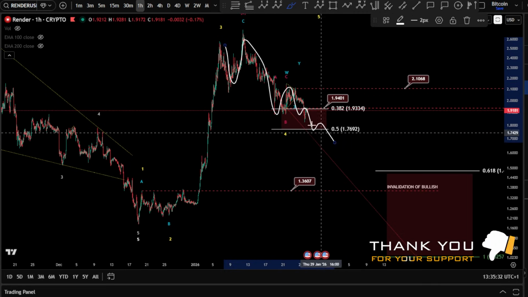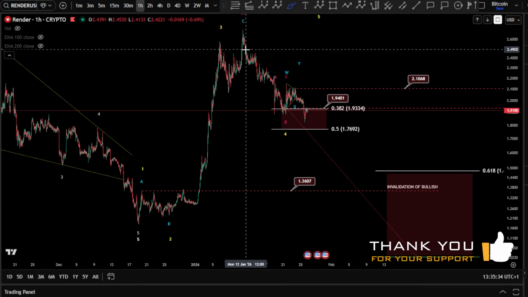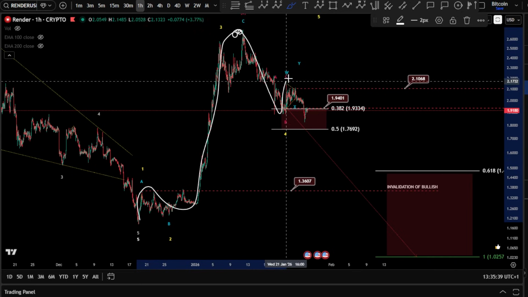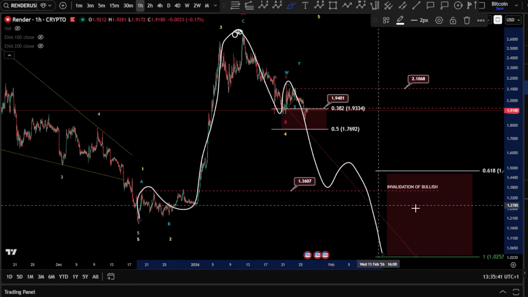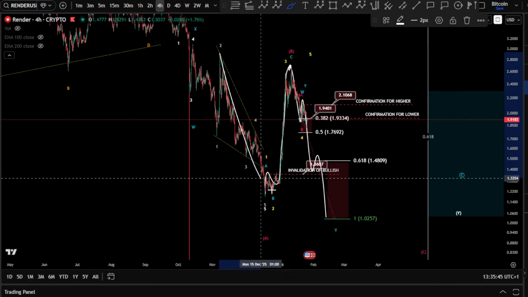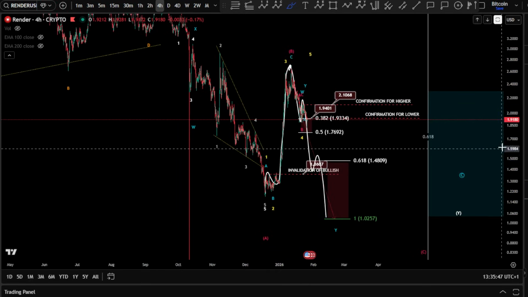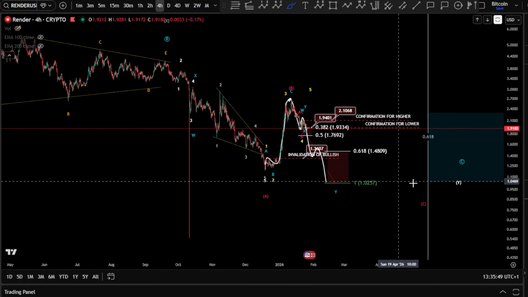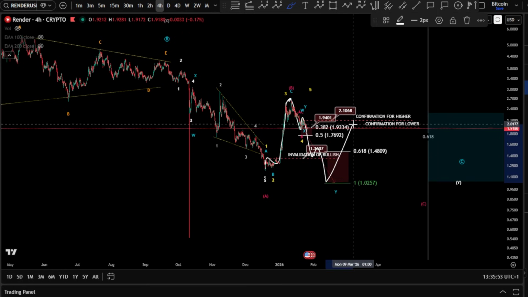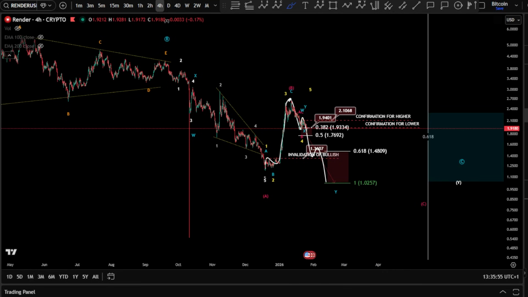So what does that mean? Definitely, of course, we are in ABC finished over there, and something impulsive as 1, 2 is unfolding here, 3, 4, 5 toward the downside, guys. Okay, and this might be your ABC, which is 1 to 1 fib level, 1.0, sorry, $0.25. So I'm expecting the $1. By all means, it's a very psychological number, and I'm expecting the $1 here at least for Rndr.